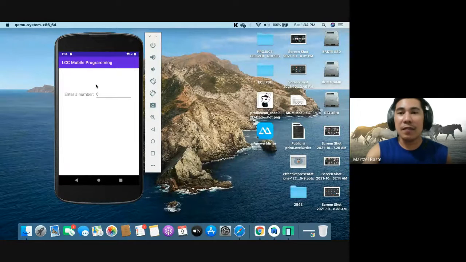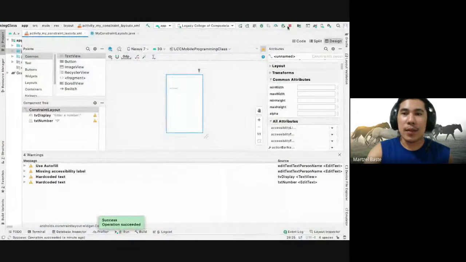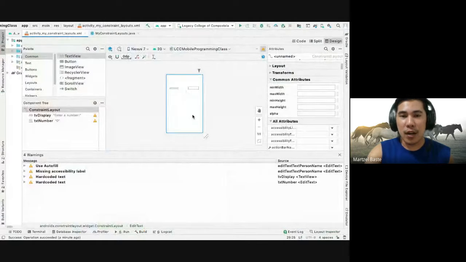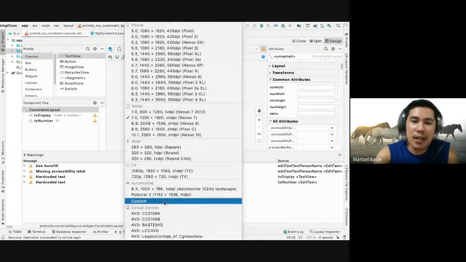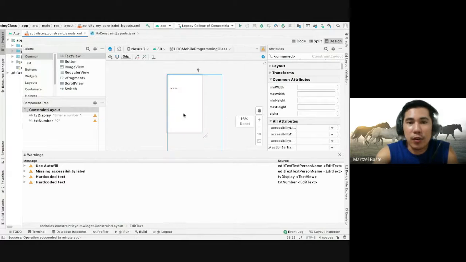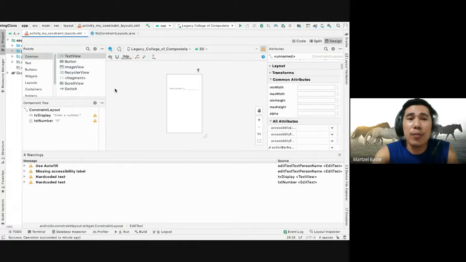So responsiveness and flexibility. Unlike linear layout, or relative layout which is a little bit flexible, the most flexible layout manager is constraint layout. That is why constraint layout is the default layout manager for Android Studio. So why did you teach us the other layout managers, sir? Of course, so that you have a variety of layout managers that you can use in your program.